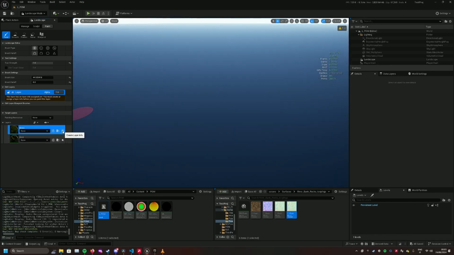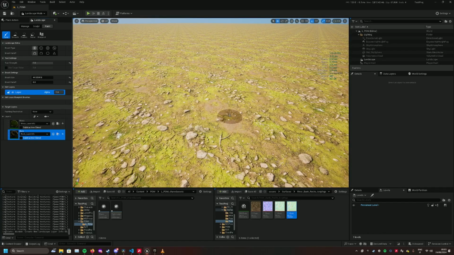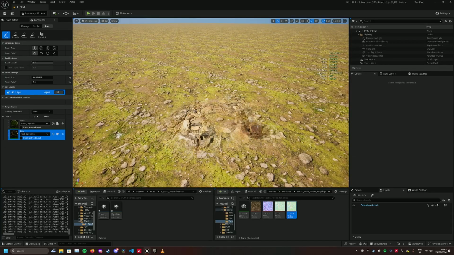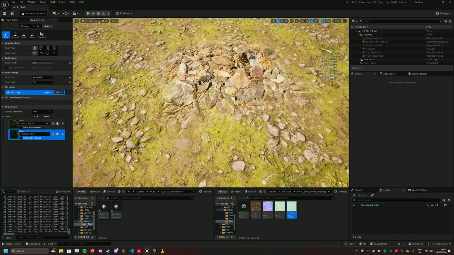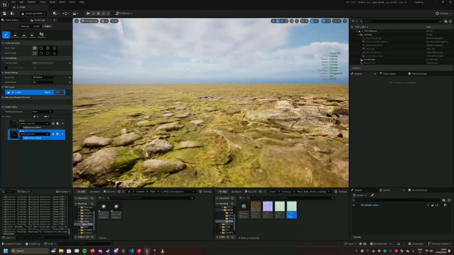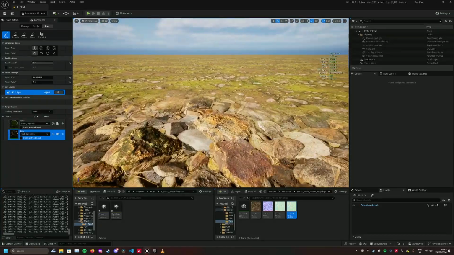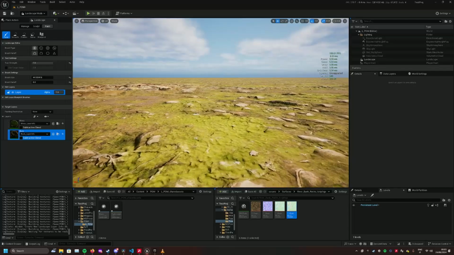So we click the plus, white blended layer, normal. Just click save. Do the same for the rock. And now we can paint the rock. As you can see, we now have 2 layers running parallax occlusion mapping.